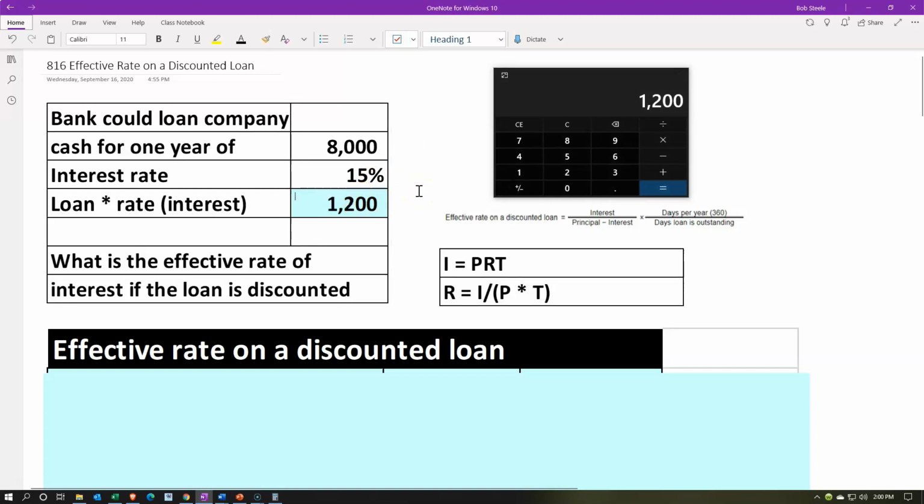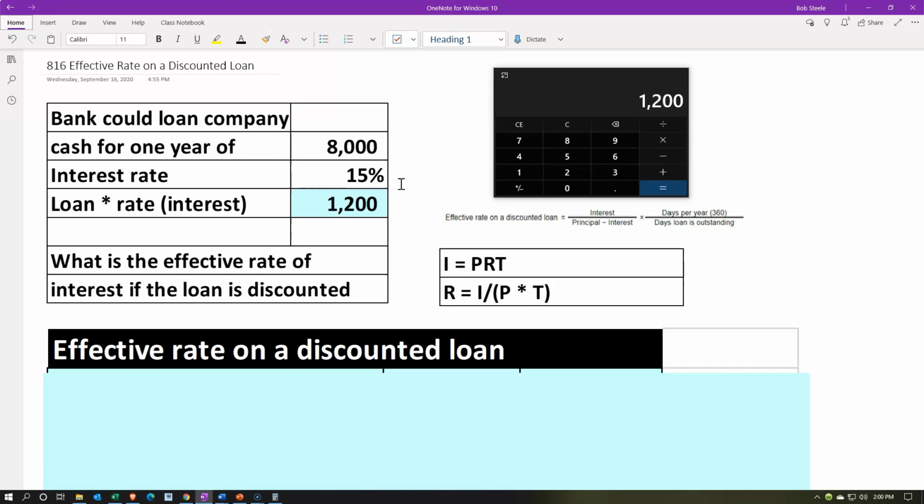So under normal conditions, if we borrowed it for an entire year, and we want to use the $8,000 for the entire year, we'll pay you back the $8,000 at the end of the year, plus the rent on the purchasing power of the loan, which we call interest, the cost of the loan, which is another $1,200. So we'd have to pay back the original principal of $8,000 plus the interest of $1,200 a year later, after the term of the loan has ended. So we'd have to pay back $9,200 total.